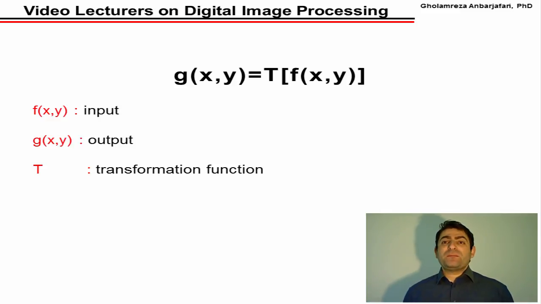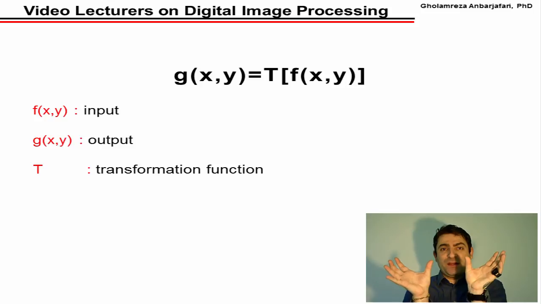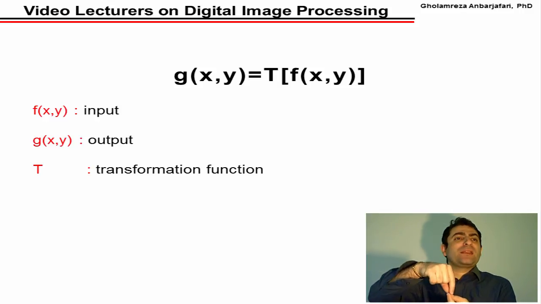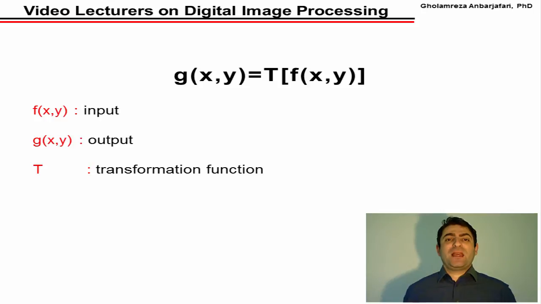Now, spatial domain methods are the procedures that operate directly on pixels, as I said. A process in the spatial domain can be denoted as a transform on the image, and the outcome is another image. So the input and the output are images. As you can see in the general formula on the slide, the T that we use is the operator or the transformation function, which works on F and gives us the image G, and it will affect the pixel value at X and Y and its neighborhood.